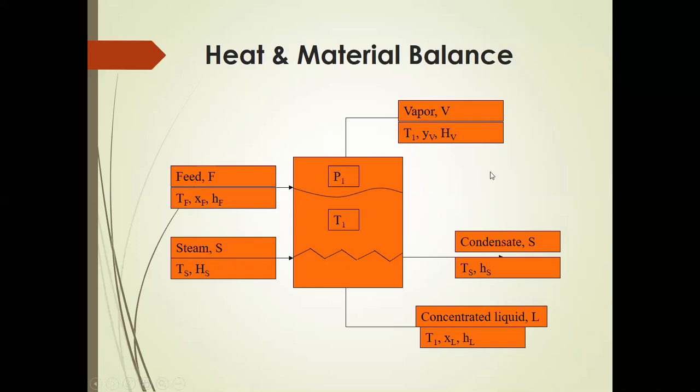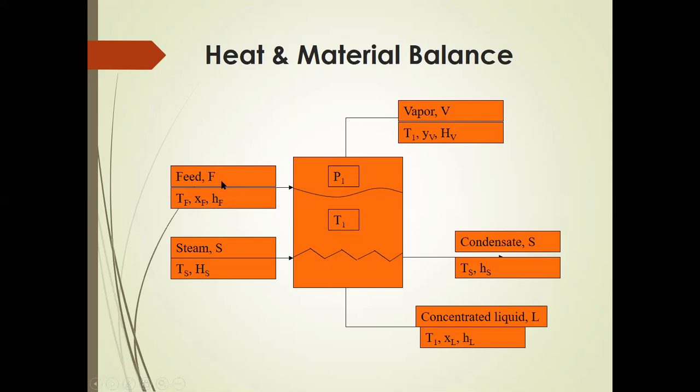Okay? Now, the enthalpy of the vapor can be of two forms. It could be the simple saturated vapor enthalpy if your solution does not have boiling point elevation. Or it will include the superheat if your solution inside already has what we call boiling point elevation. So it can have two forms: saturated vapor enthalpy only, or saturated vapor enthalpy plus the superheat, because you already have boiling point elevation.